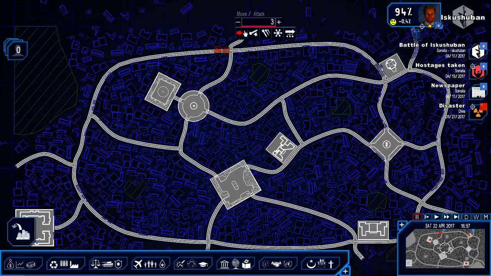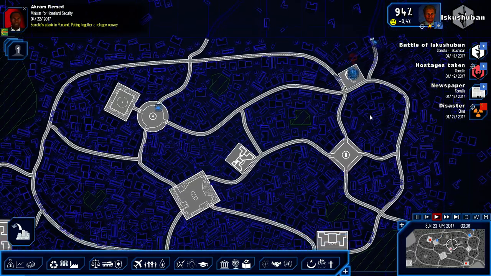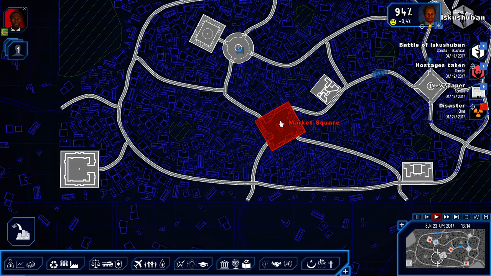Whoa. Got one. Come on, take it out. Got 2. Very good. Alright. I think we might have lost the tank though. You are not moving. Into the bank. Into the main square. And let's make this go a little quicker. Very good. More reinforcements are arriving. Take the police station. Take the museum.